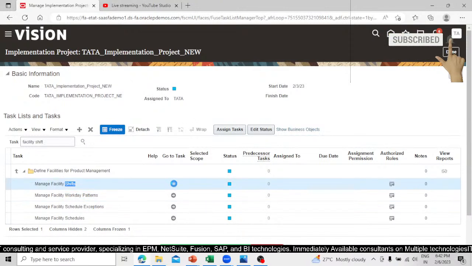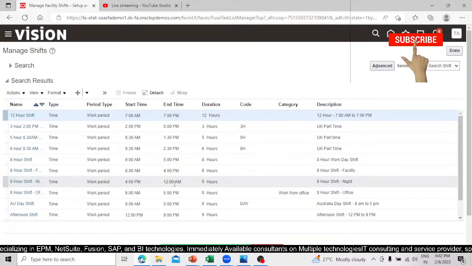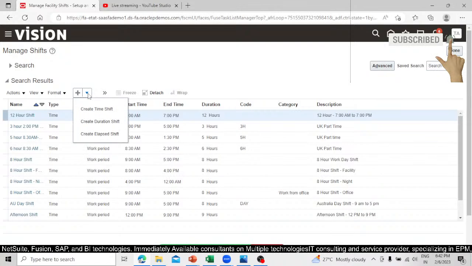Let's click on this go to task. So click on this create icon.